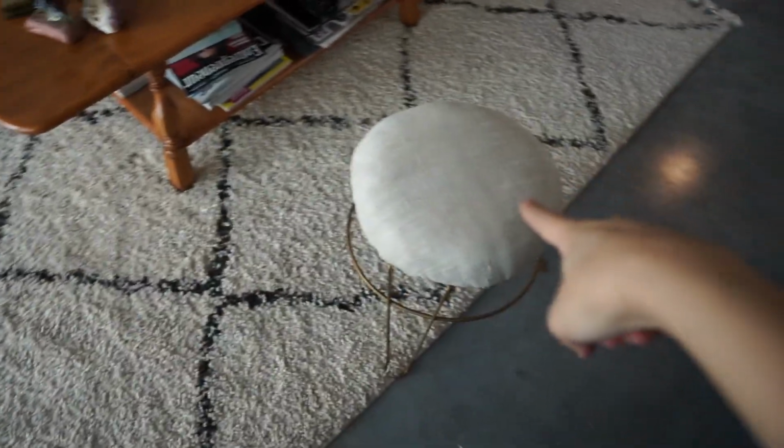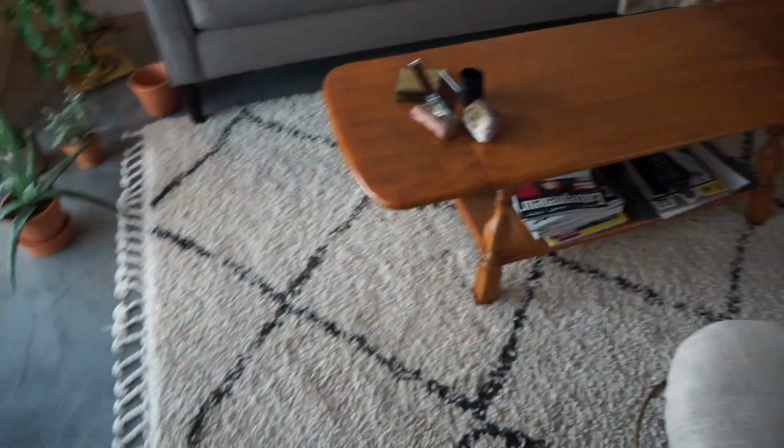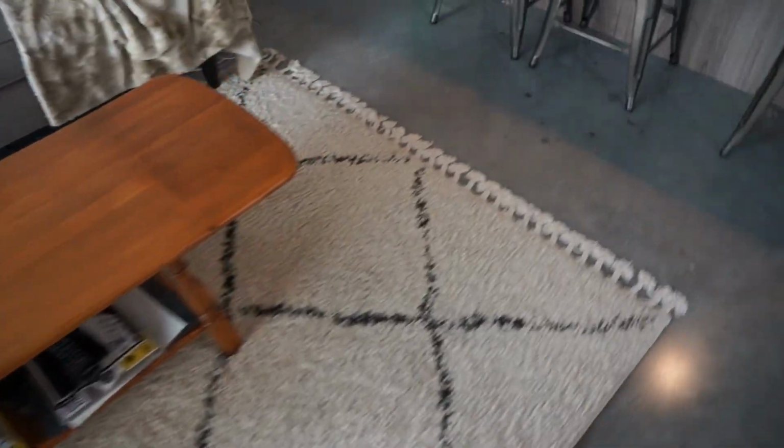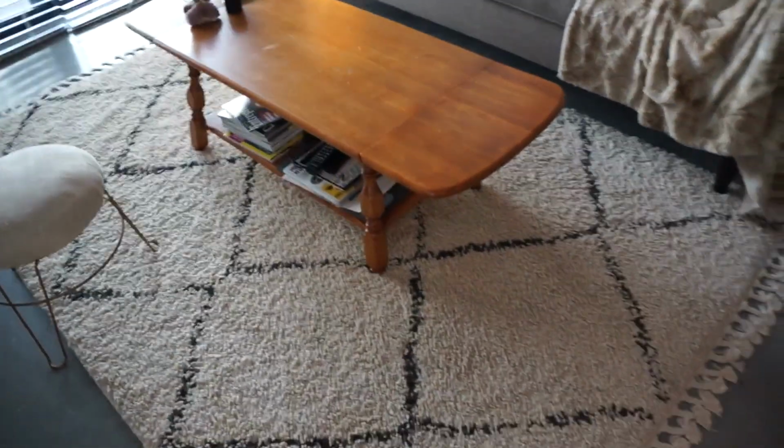I actually love this place. This stool I got from the same place as I got my little bar cart back there. I think it's called Antiques and More of Houston. And then this rug I got online, it reminded me of that West Elm rug that everybody had that I just had to have that was like $400, but I was not about to pay $400 for it.